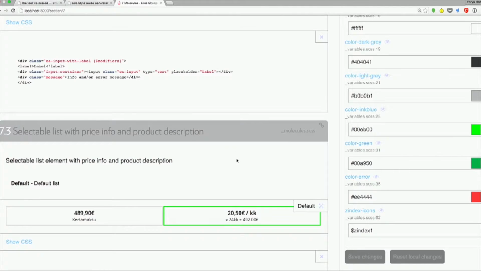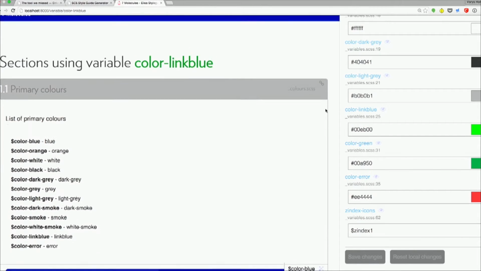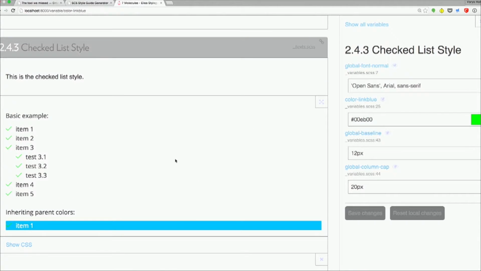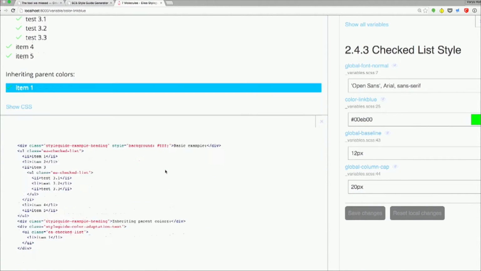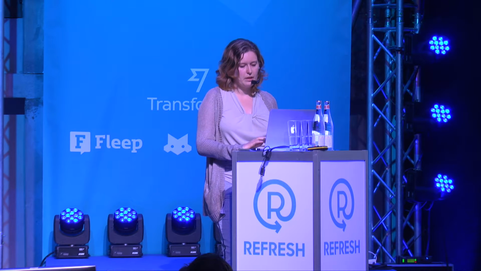And if I wonder if my changes affected something, I can focus on all the components which use this variable by clicking there. And here they are. Of course, it's a color, so it's listed in colors. And then, okay, this thing is green. Okay, the button is also green, so I can check if I didn't break anything.